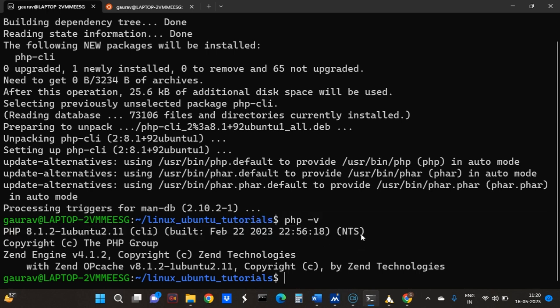Now you can see how to install a web browser. So first we will try for Google Chrome. So sudo apt search. I want to install.